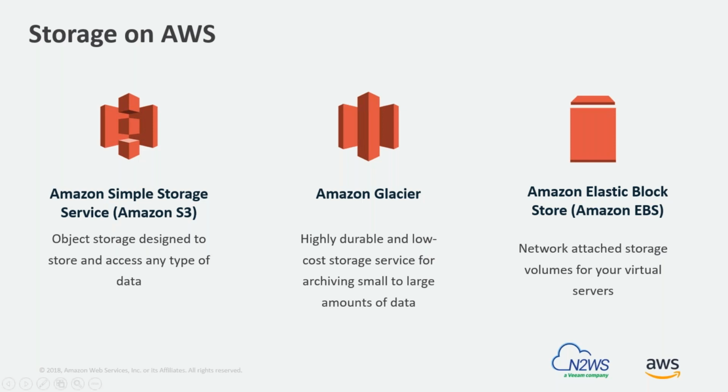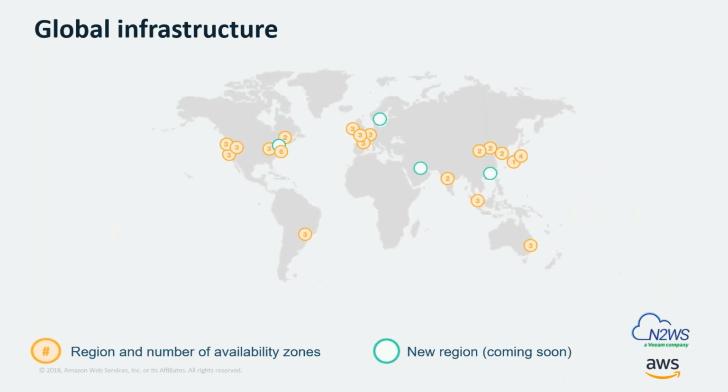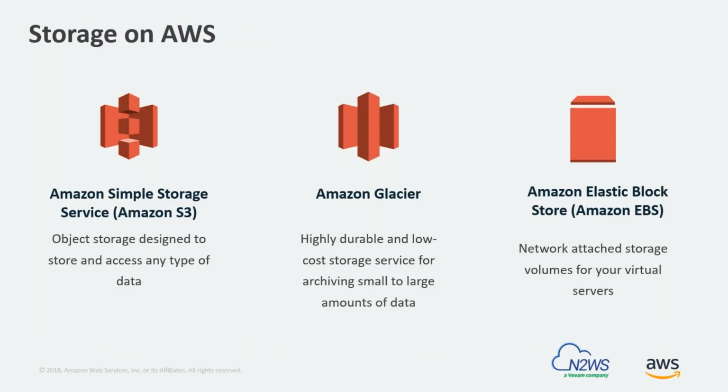And then finally, we have Elastic Block Store, and think of these as your network attached hard drive that you can use either directly on your virtual server, which is the EC2 instance, and you can also back up these whole Elastic Block Store images on Amazon S3. So these are some of the major storage services that we have. And obviously we have the database services, relational and non-relational, to go along with it. As we will learn later, there are many partner solutions that use all of these services together to provide you with a comprehensive end-to-end backup and storage solution on AWS.